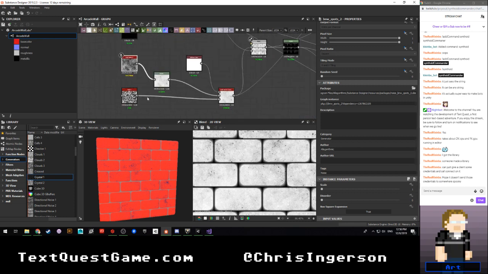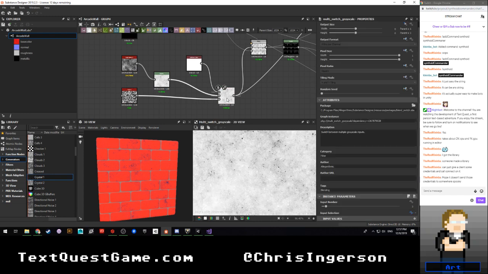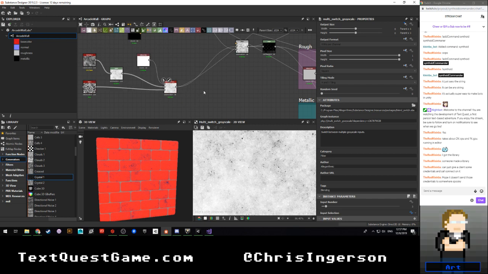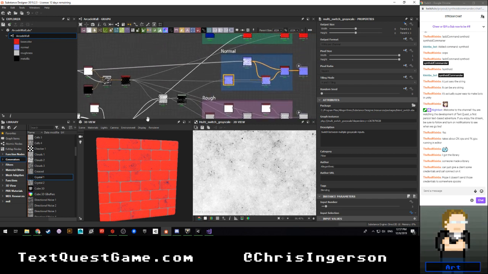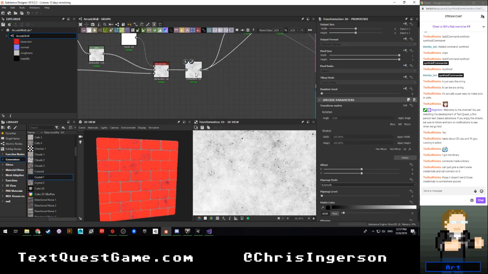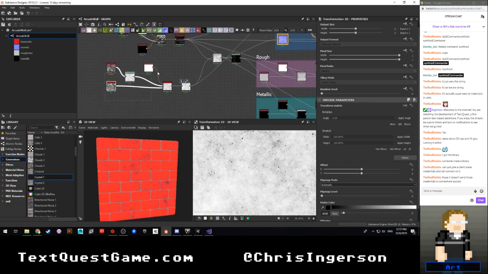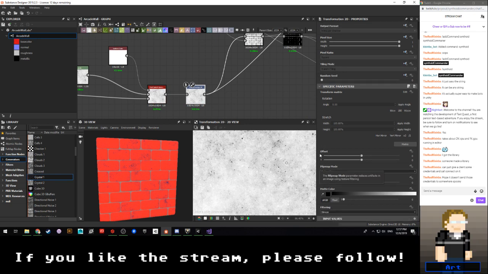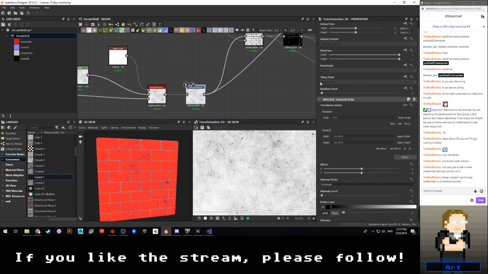Tiling. Yeah, I don't really have much that I need to do there. Would it be better? Yeah, it'd probably be better for me to do it here. We're going to go ahead and drag this out to here real quick, and then we're going to put Transform 2D on there, and that is just going to allow me to basically set up some tiling. Transformation. Here we are. Tiling mode.